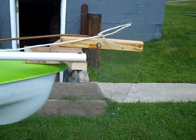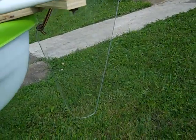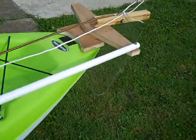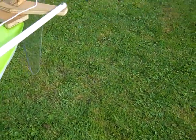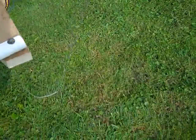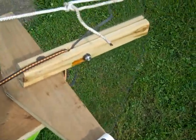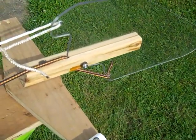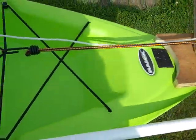Here is the rudder and steering assembly for the boat. It's kind of hard to see the Lexan rudder extending down, but it's there — it's clear. I attached a piece of PVC pipe for steering, and by pushing or pulling, it throws the rudder left or right as needed. When coming into shore, the rudder has to be pulled up so it doesn't drag or crack. I attached a piece of rope to the Lexan — when you pull it, it pops the rudder up, and it's held back down by a piece of bungee cord attached to the elastics already on the boat.